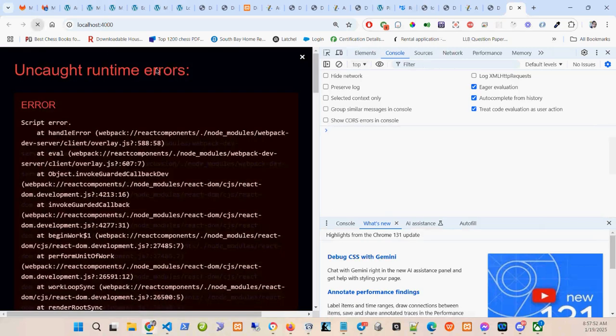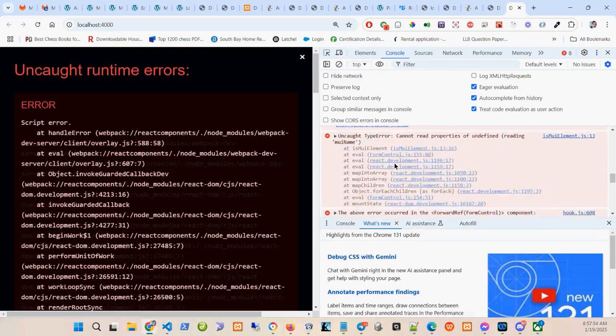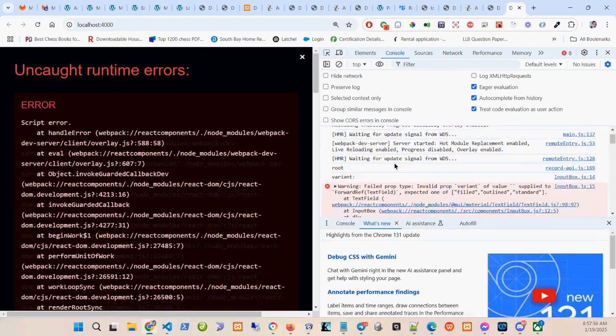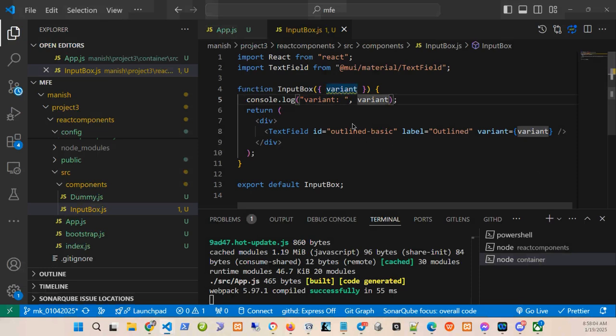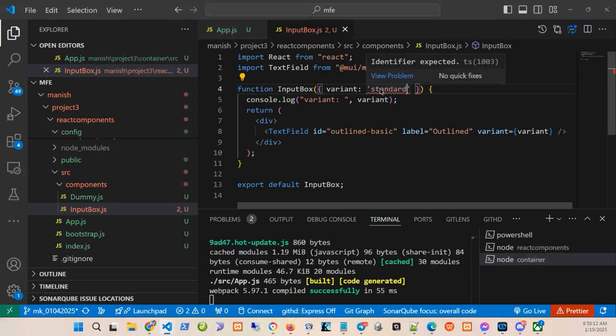Okay, I'm not getting any variant, and it is expecting one of the three. So if I put standard here, let's see. No, this is not right actually.